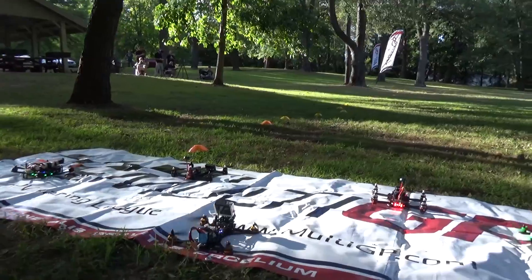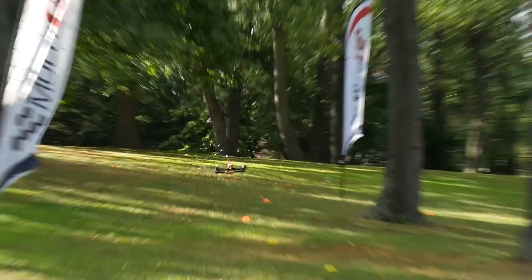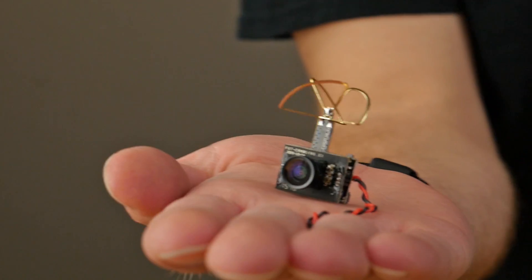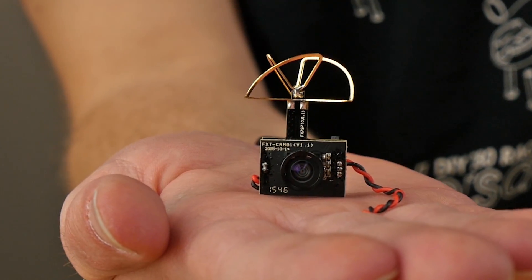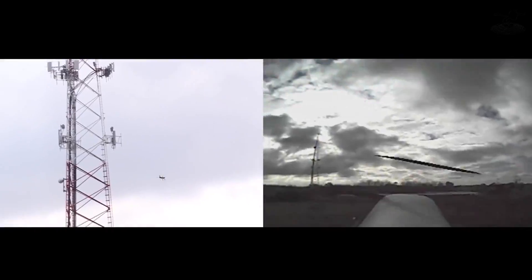We've actually flown at a Hercules plant with 600 milliwatt systems, and multi-path interference — even using helical antennas — was still bouncing all over the place; we had terrible static. When we were flying minis off a 200 milliwatt system we had a horrible problem too. Flying a 25 milliwatt system with a helical antenna actually gives you the best performance indoors, because the power isn't so great that the signal bounces off metal fixtures and comes back to hit you — it's weak enough when it returns that you don't really notice. For multi-copter and wing racing events, they'll often limit power between 200 and 250 milliwatts.